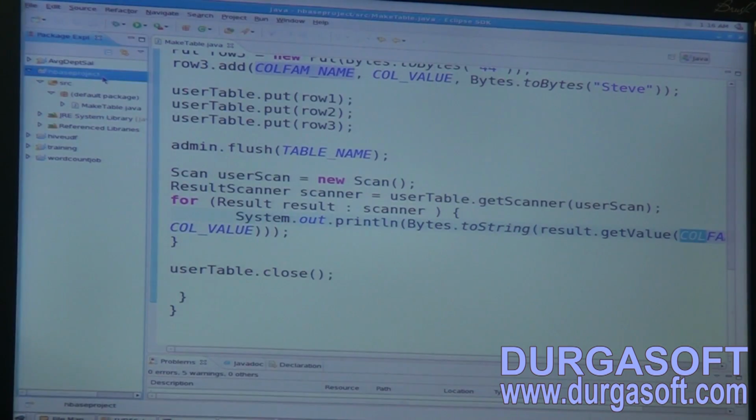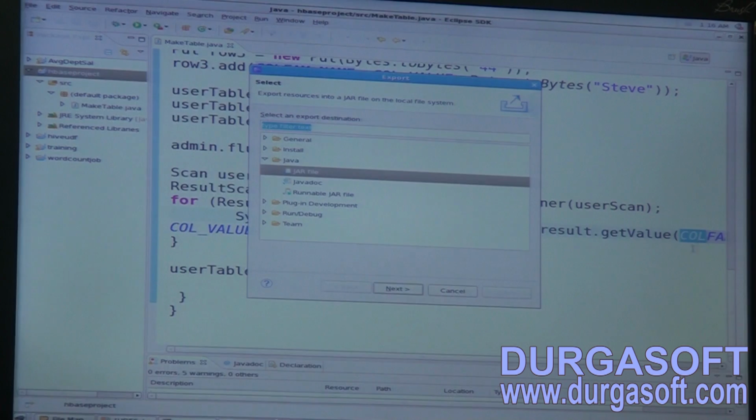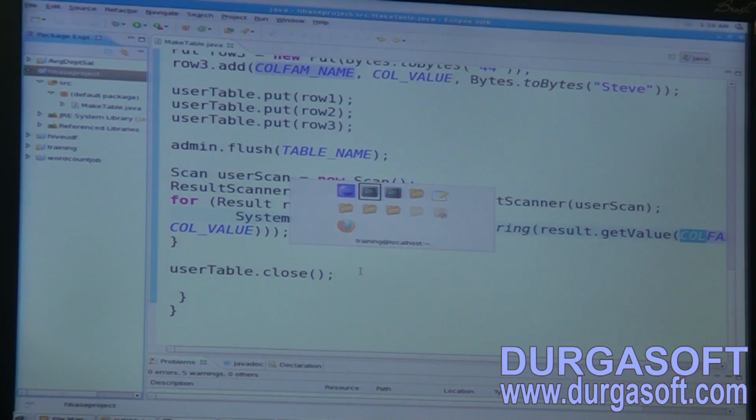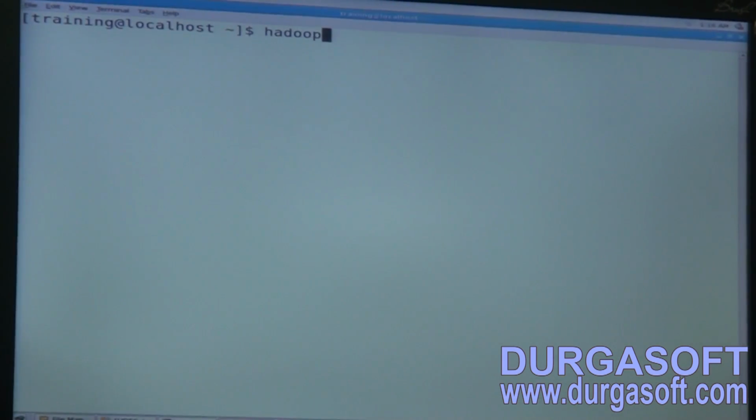Did I create the jar file? Say export here, say next. I'll create some jar file name as what? HBASE.jar. Done. So I'll give Hadoop jar, where the jar file will be available in workspace, right? So HBASE I'm giving .jar.